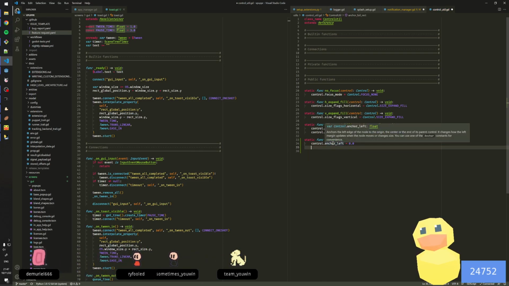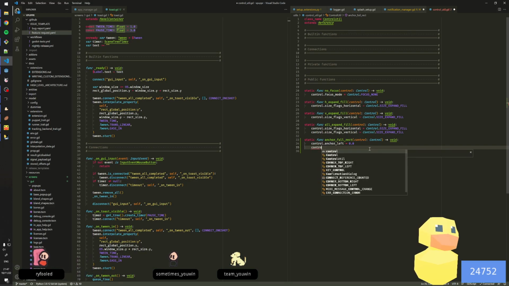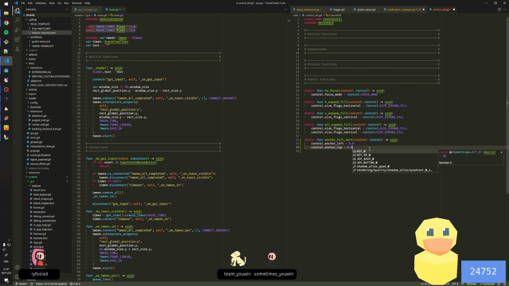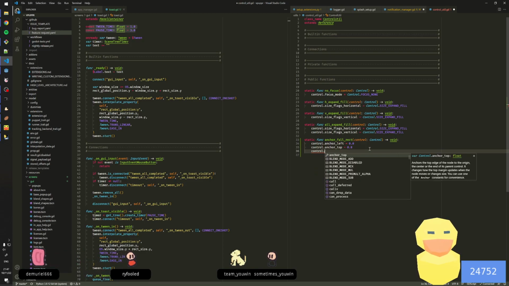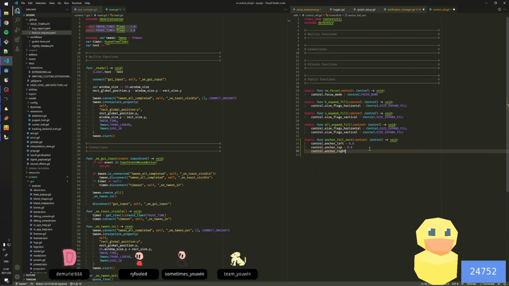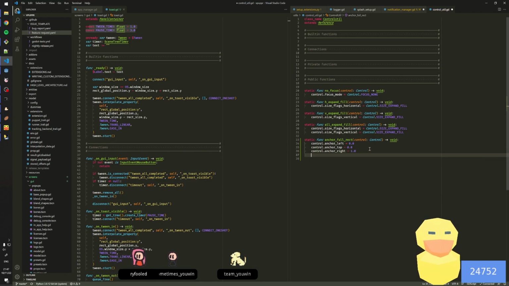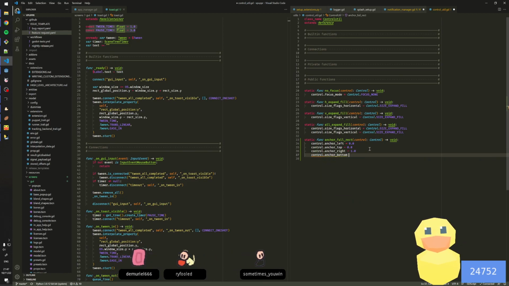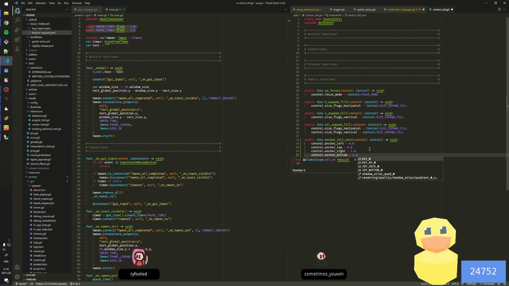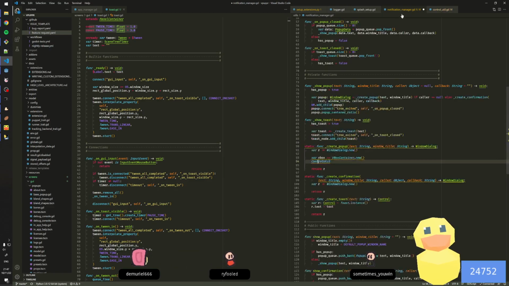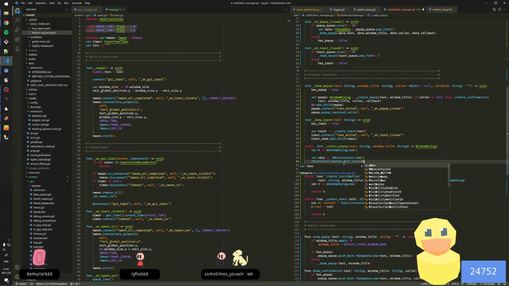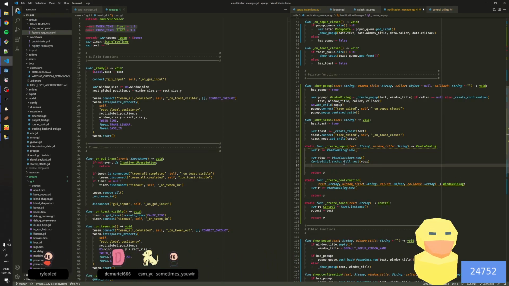Is anchor left an integer or a float? Yeah, it's a float. So anchor left, anchor top, 0. Just gotta make sure. By default, these are all zeroed, right? Anchor full rect. So this is anchor full rect, VBox.